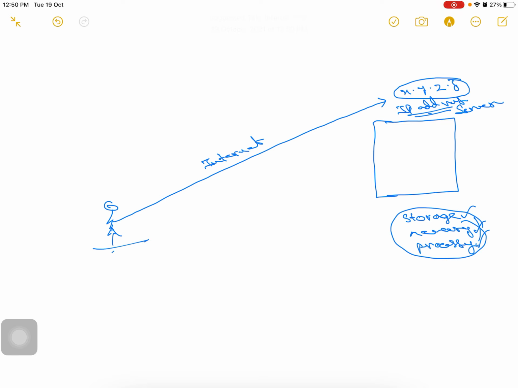The user has a device. From the device, he can use this IP number and connect to the server. Now the server is empty, nothing is inside, and we want to put our website there. We will develop a piece of code using Java or Python or any other language.